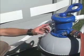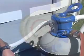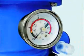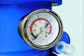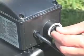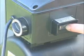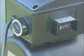When the media is clean, record the initial pressure gauge reading. As dirt accumulates, the pressure will rise and backwashing will again be necessary when the gauge reading is in the yellow zone. Set the timer dial to the desired number of hours and press the switch to the timer setting.